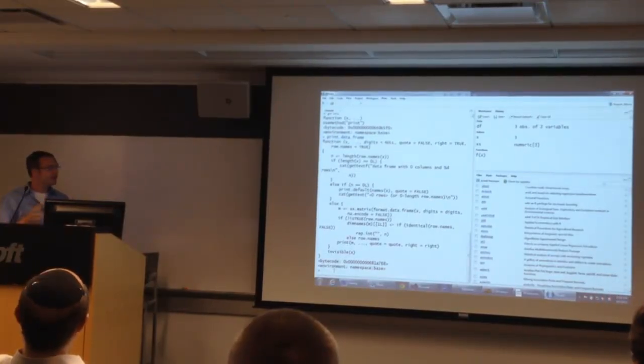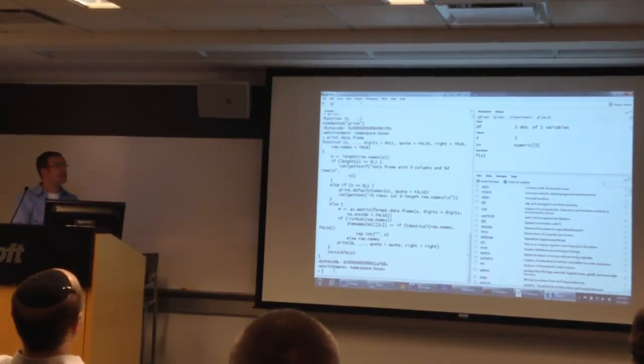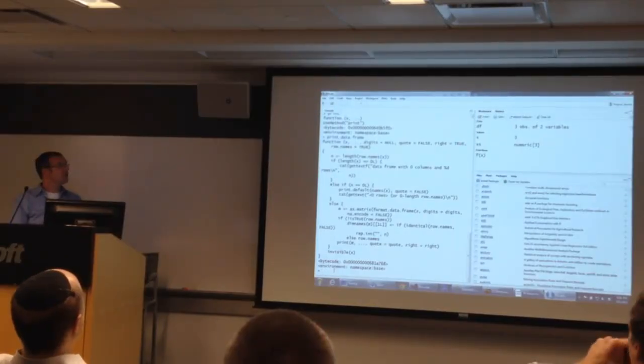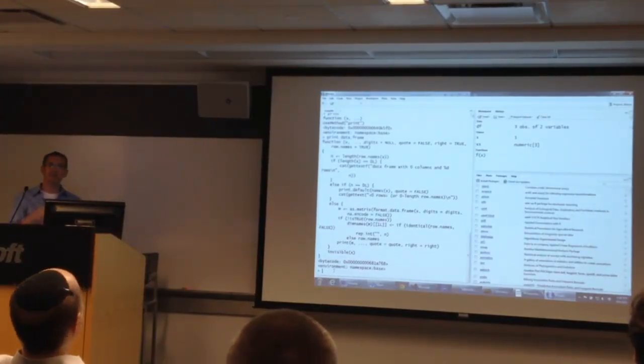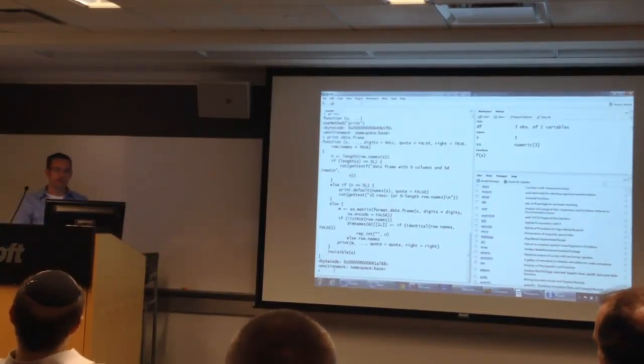It's not a particularly formal class system. You can attach multiple classes to a value as well, and then it will potentially traverse the list and find an implementation. I can actually modify the data frame. I can take away the class attribute and set it to nothing, and then it's no longer a data frame. It's just the underlying representation. So there's not a lot of encapsulation here, but it's quite a flexible system. You can do a lot of useful things.